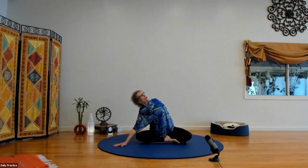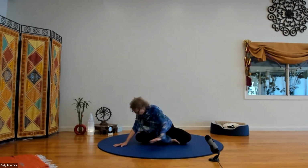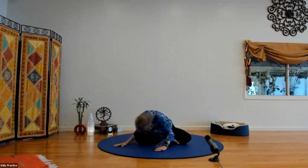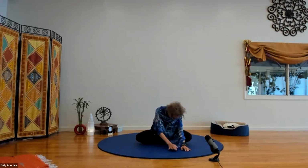Inhale, turn your heart skyward a little more, twisting gently through the upper body. Exhale, turn toward your leg. Bring the left hand down, head down, breath is out. Inhale now. Exhale and walk back to the front and all the way around to the other leg.